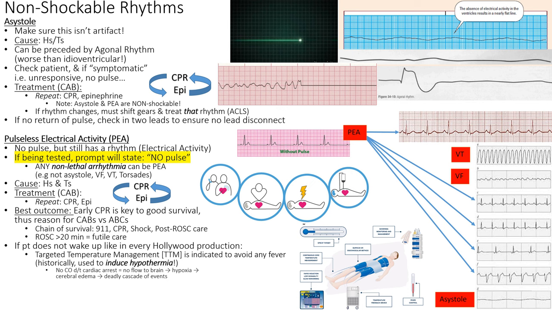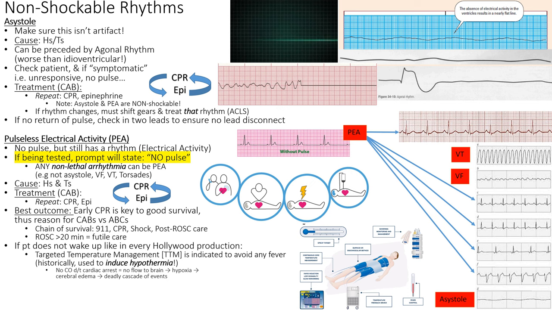For asystole, CPR and epi are the treatment — thoughts and prayers, there's nothing else you can do. PEA is equally bad — no cardioversion, same treatment: CPR and epi. Look for reversible causes: Is there hypoxia? Are they cold? What's the potassium level? If they get return of spontaneous circulation (ROSC), initiate targeted temperature management (TTM) — protect the brain for the next 72 hours by maintaining temperature; don't let them fever or get cold. After 20 minutes of CPR with no response, resuscitation is typically futile.